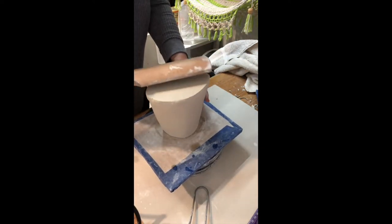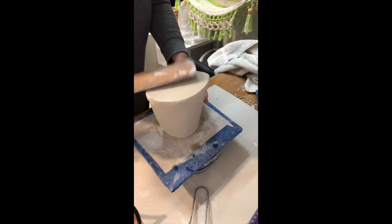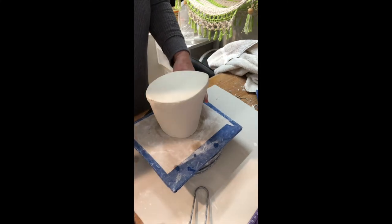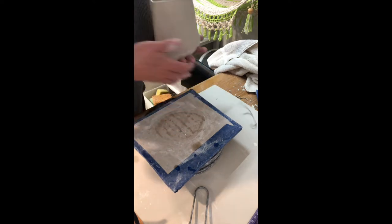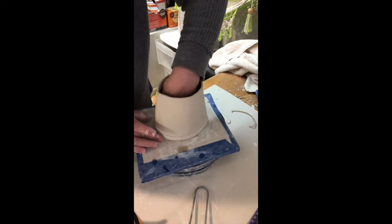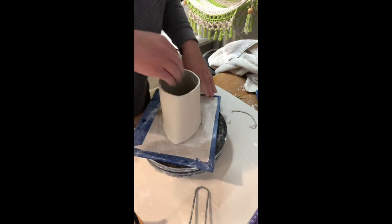Now here you see I'm just patting the bottom because I want to make sure that the bottom is attached well, and that if I decided to put flowers or something like that into this piece, any kind of liquid is not going to leak. The top has to be strong enough to be able to turn it over to do that. You see my fingers going inside a lot, always checking those joints.